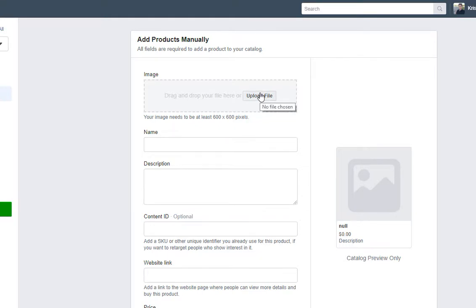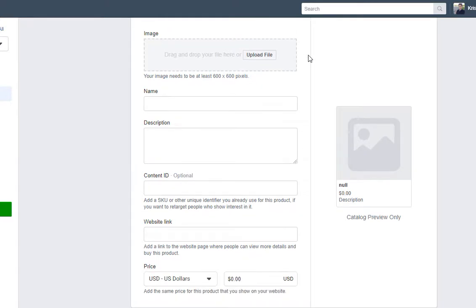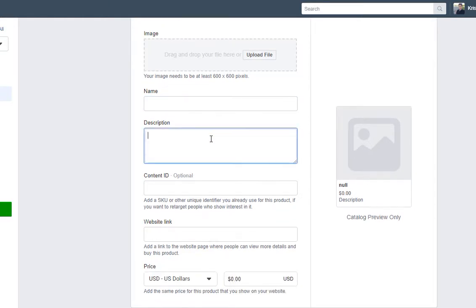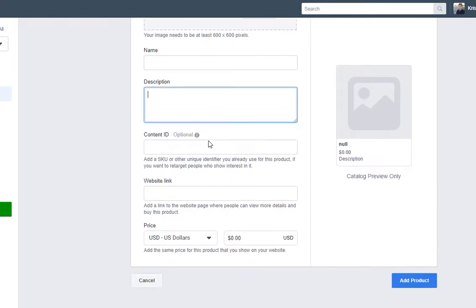So you have your typical product form here. Your image is going to be your product image. It gives you the requirements here, that's 600 by 600 pixels. The name is going to be your product title. Description is your product description.